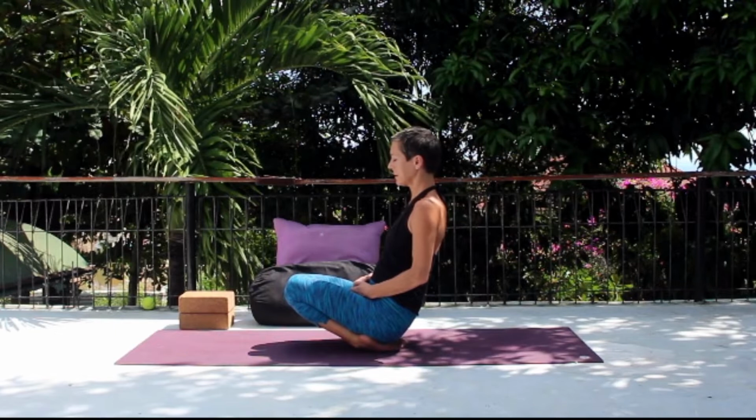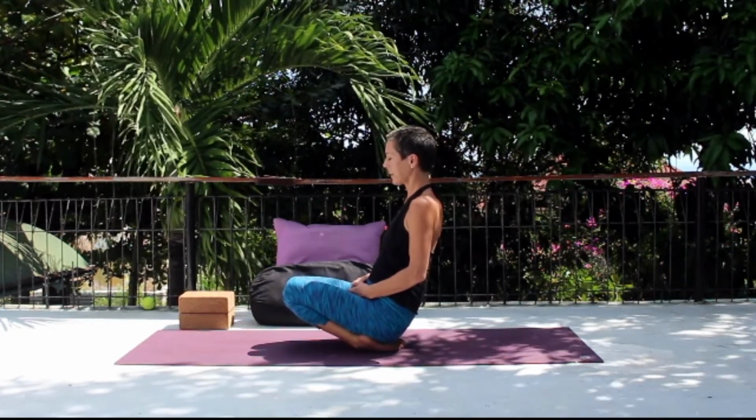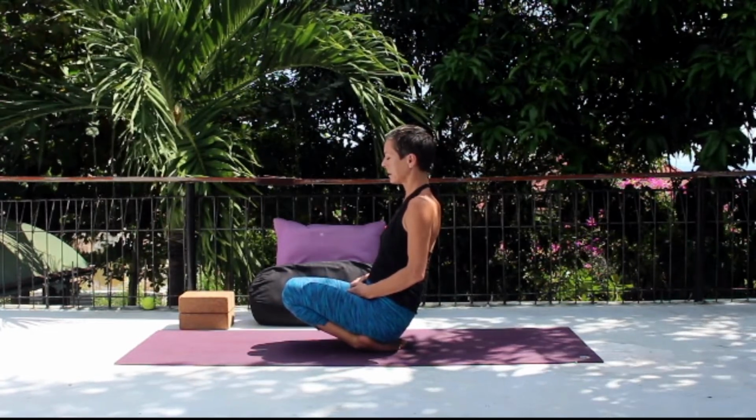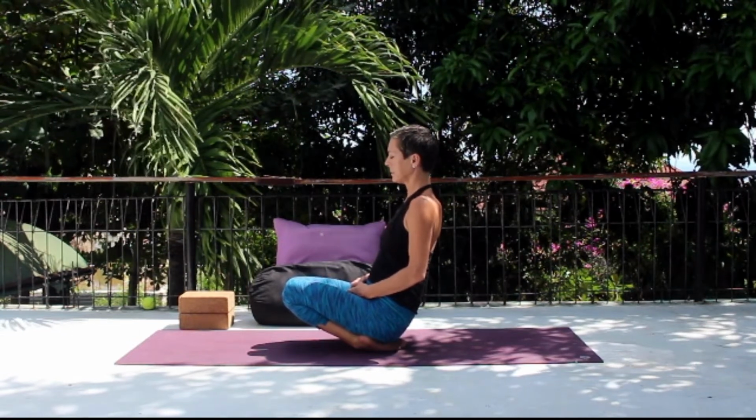Find a position for your hands that suits you. Relax your shoulders. If you have your eyes open here, find a focus point in front. It's a 2 minute hold.